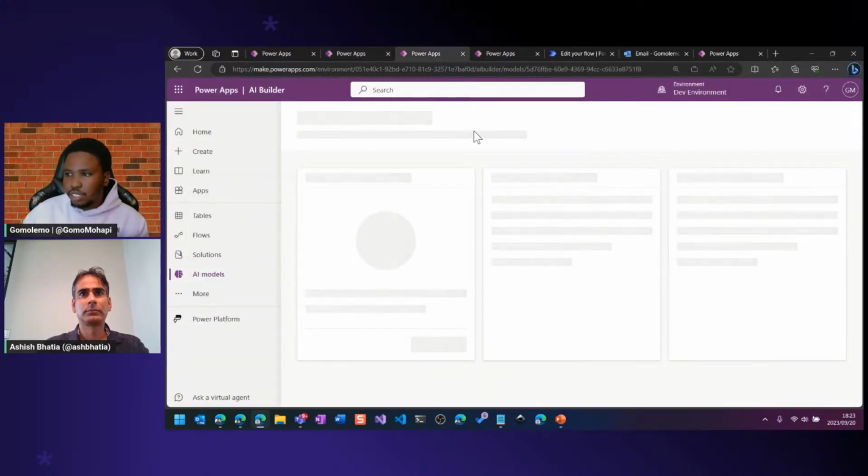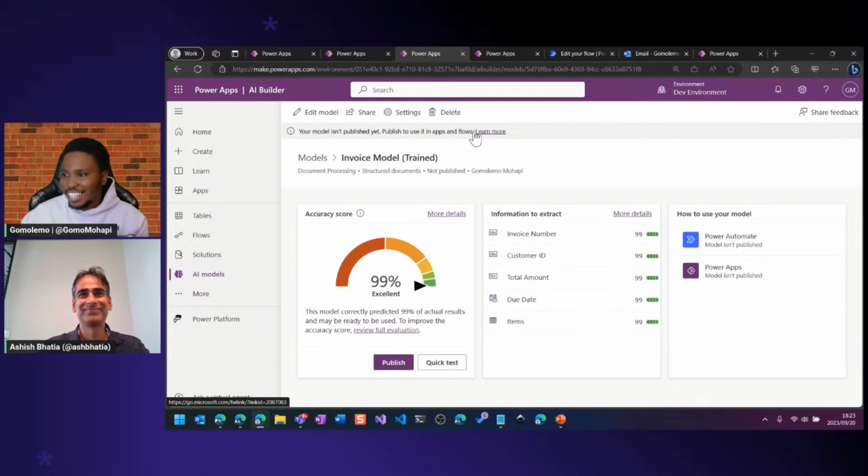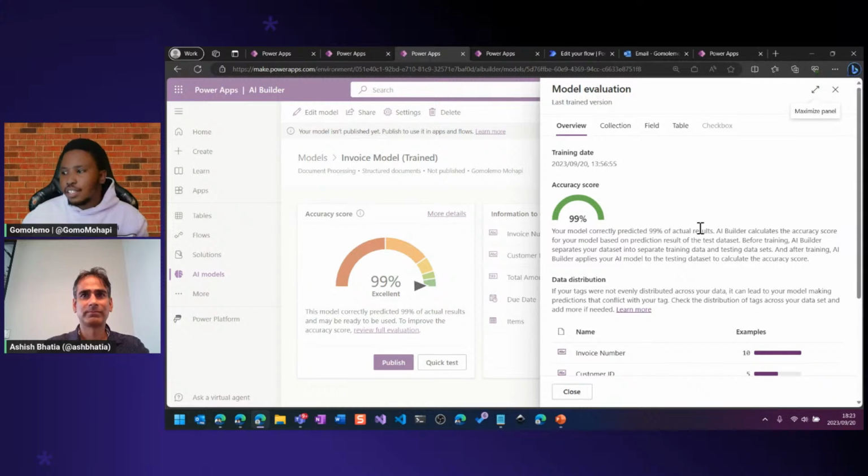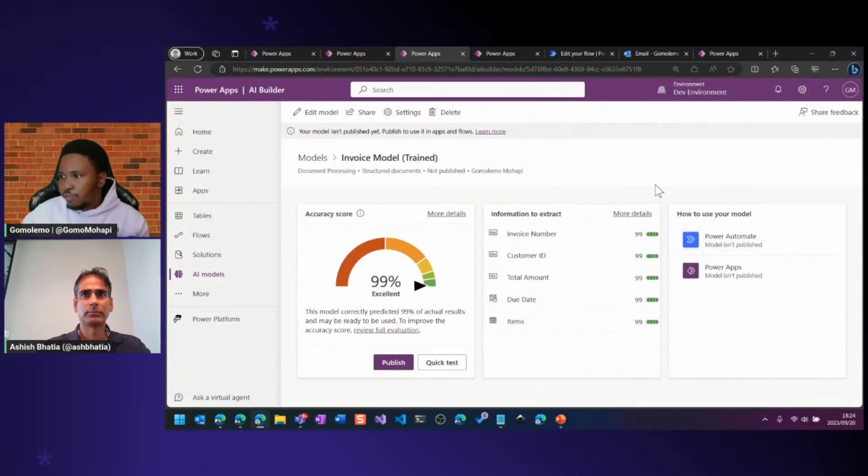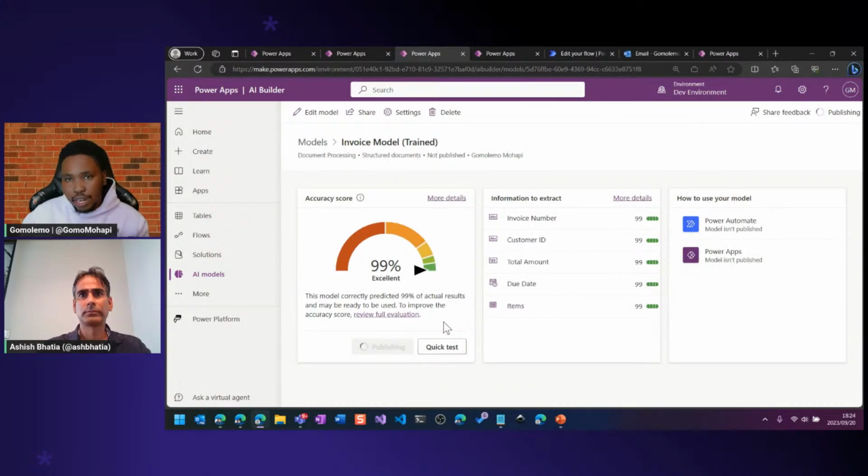And again, just like an online cooking show where I put the item in the oven and bring it out at the same time, I do have a trained model already here for us. And what's nice is that it gives you all of these details about the trained model, as well as an accuracy score, where obviously a higher score makes sense. In this case, it's very high because we had very few documents, so it's very easy to get a score that high. The more data we have, the more documents we upload, that accuracy score might fluctuate. So if you're happy with everything, then you can go ahead and click publish.